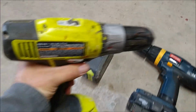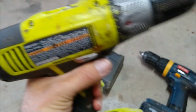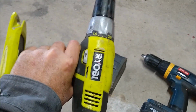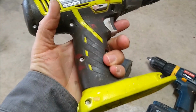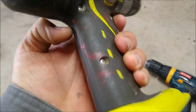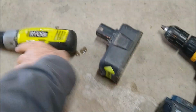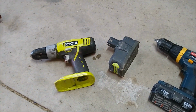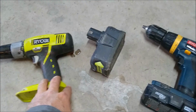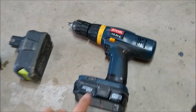Now this drill is probably 10 years old, and I bought it reconditioned off eBay for, I don't remember, it wasn't very much. And I thought I'll just have this as a backup. Well, I've used this one pretty hard too. Use it for mixing paint. You can see I used it for mixing Monster Liner a couple times. Use it for mixing house paint and all kinds of drilling projects now. I've even taken ice fishing to start the auger, and so it's gotten some life as well, some hard use as well.